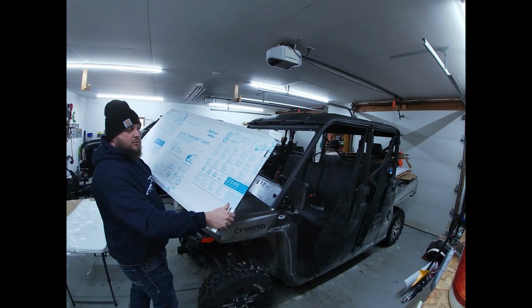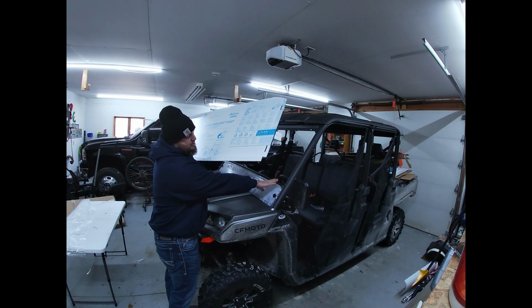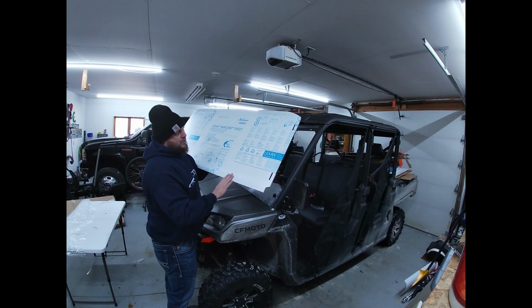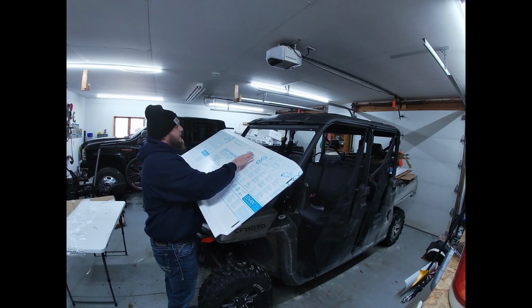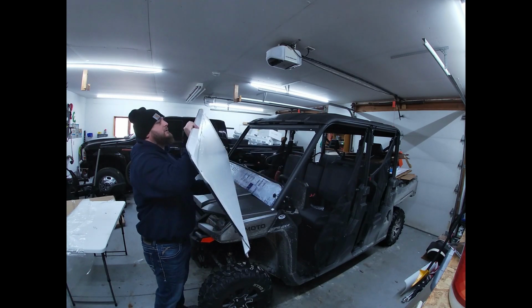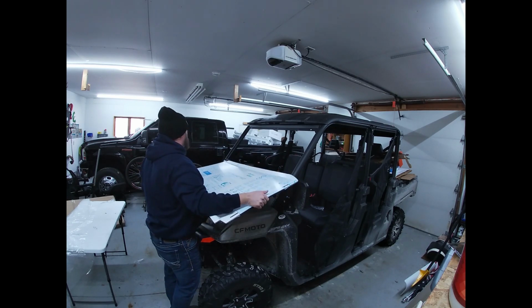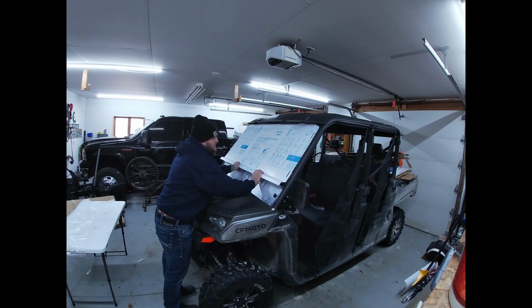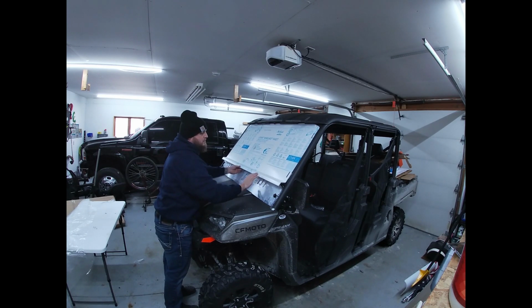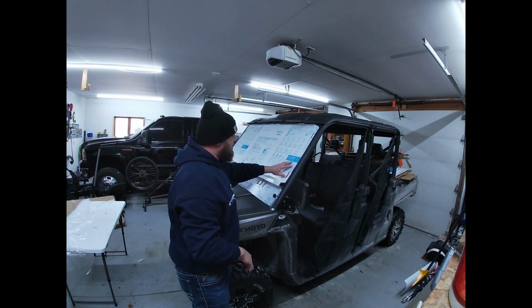All right, so here's our top portion of the windshield. As you can see, the bottom part that meets the lower portion of the windshield is kicked out a little bit, and also the top is kicked out a little bit as well. It looks like this top piece is going to mount pretty nicely to the upper bevel on the roll cage there. So if we were to lay this into place, kind of see how it sits in here. All right, so it looks like it's a pretty nice fit in here as well.